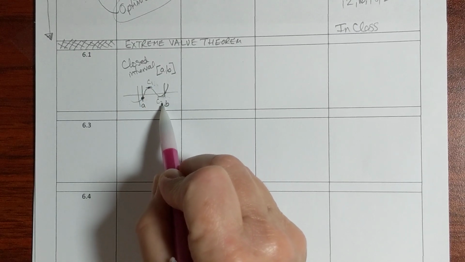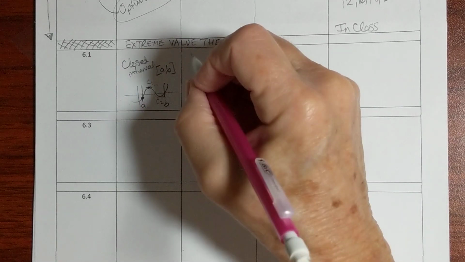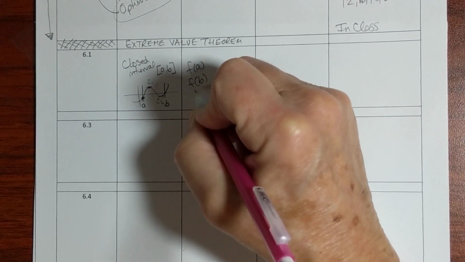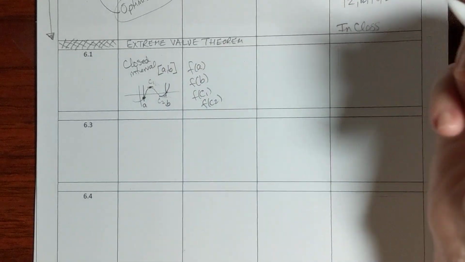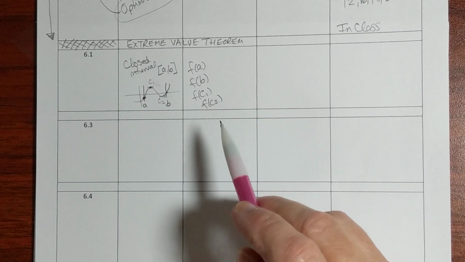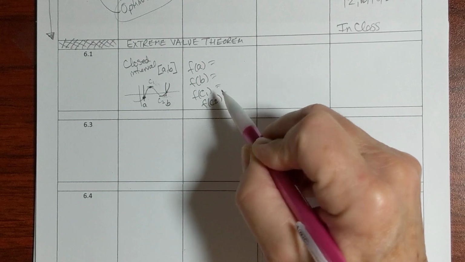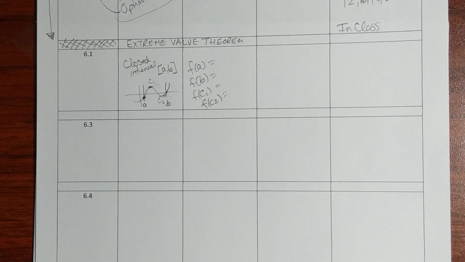So this is where we don't have to go up and test it like we did in section 5.1, 5.2, 5.3, 5.4. This is where we just plug everybody in. What are the possibilities? Well, the possibilities are that the highest or the lowest value will occur at the endpoints or at the critical values. So we plug all these in, and the highest value is the absolute maximum on that interval, and the lowest value is the absolute min on that interval.